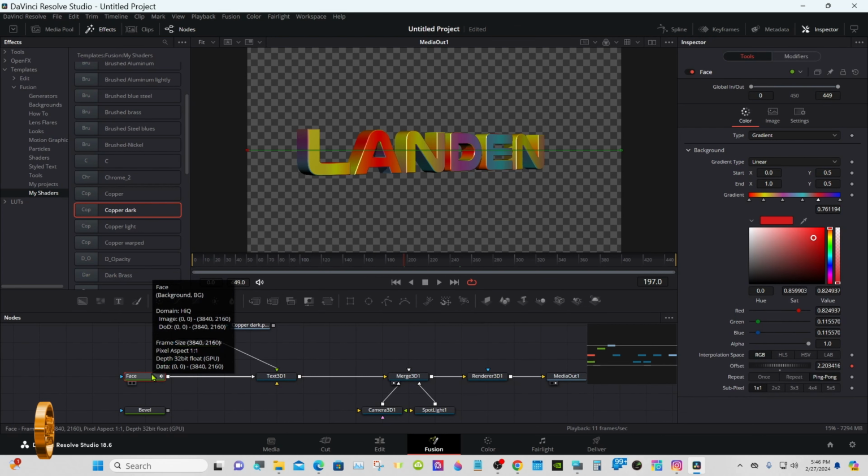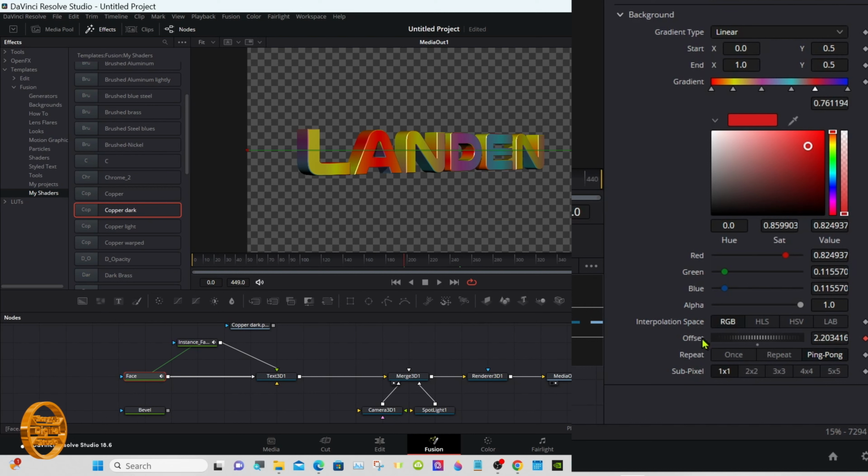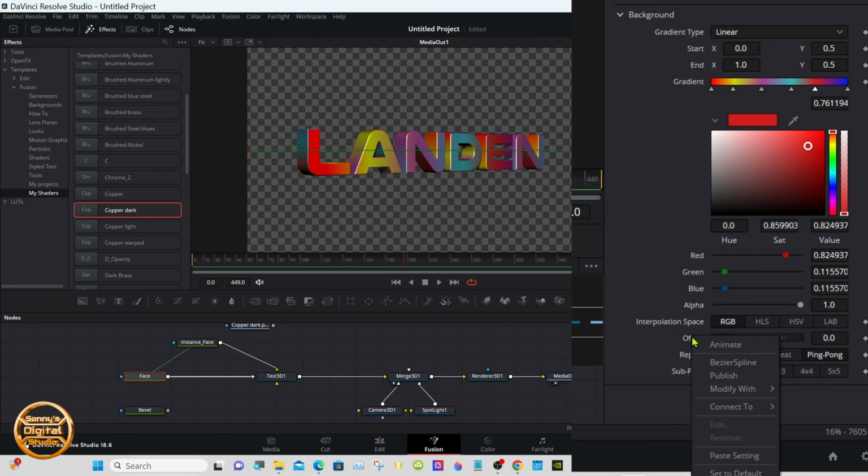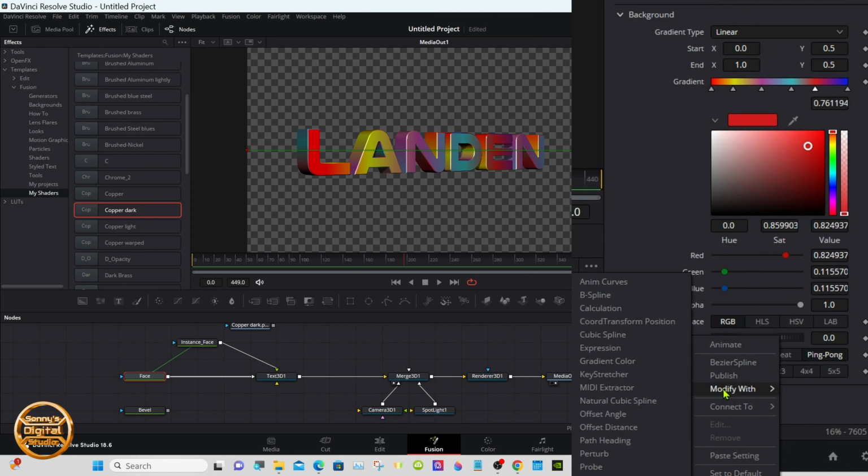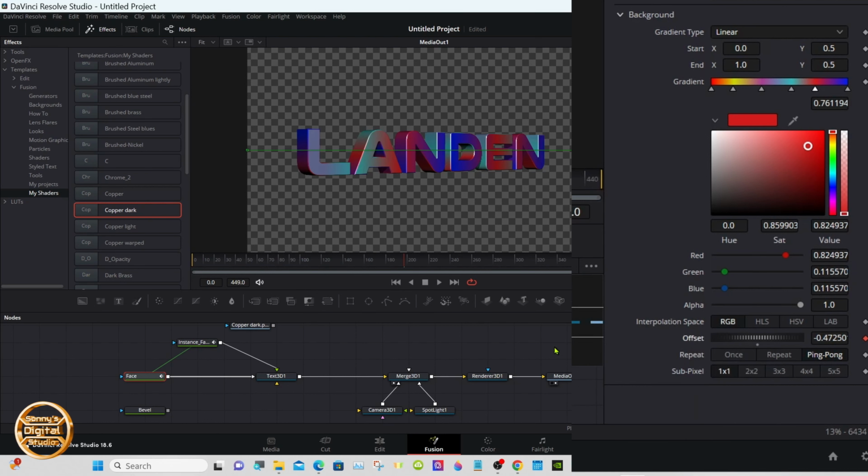select the background node, the face. Double click the offset, right click it, go back to perturb. You can also select repeat here.